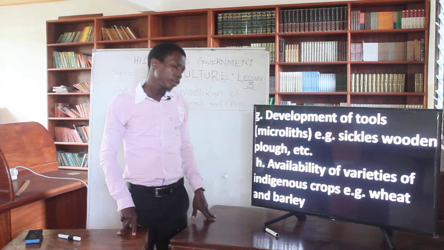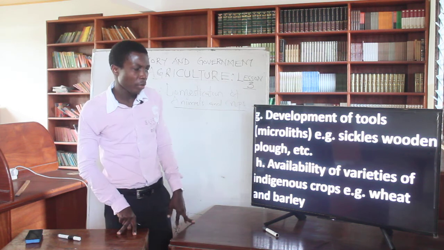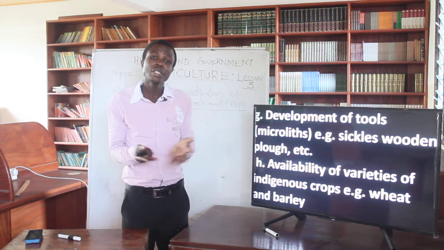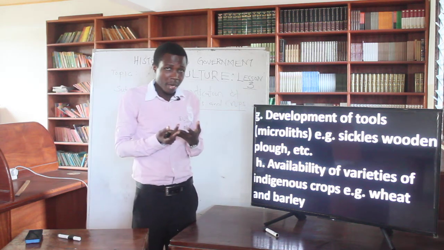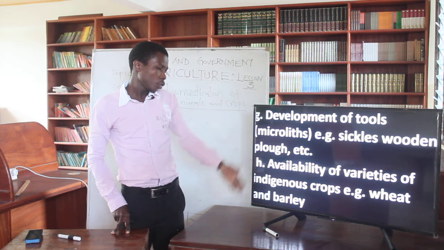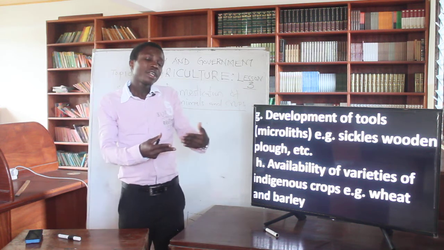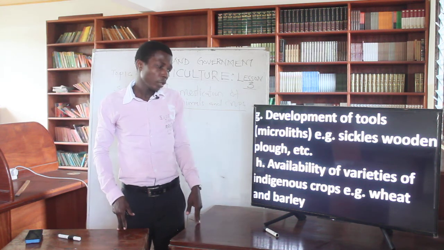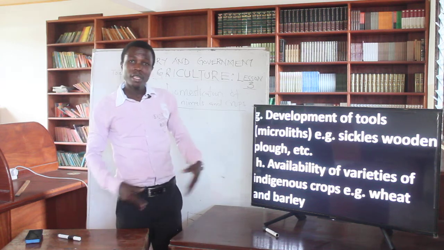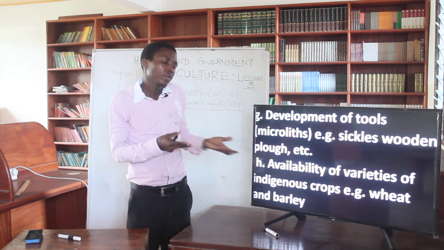Then the next, which is the eighth and last reason, is the availability of a variety of indigenous crops. Indigenous means that there were some crops that were already growing there by themselves. They were naturally growing in the land, in man's what? Land. Let me just give you an example of this. As you can see, we have wheat and also barley. These were some of the indigenous crops that were already growing. Barley was witnessed in Syria and also in Africa, in Egypt, in a place known as Fayum in Egypt. They were growing by themselves, and therefore man saw it was very easy to start agriculture.